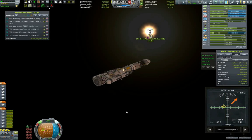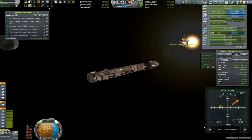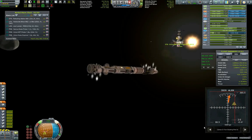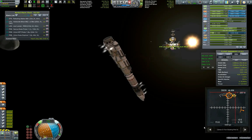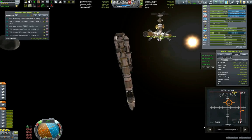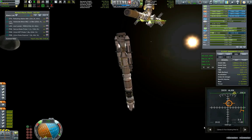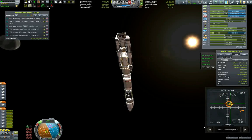Okay, 170 meters out. I'm trying to find the correct docking port where we will be docking. And this is a little bit of backwards maneuvering for me, guys, so it's kind of difficult. Oh, I have to be very careful, because as I'm raising my rear, I have to go down not to be hitting anything here. Okay, and brake. Whoa. Easy, boy, don't buckaroo on me just yet.